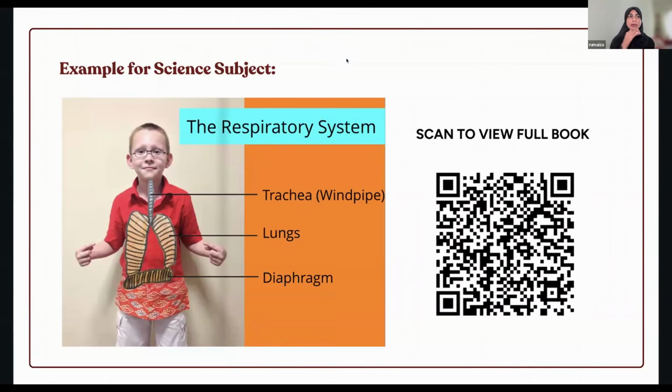This is really interesting because the students themselves get to create a book. Imagine if we were to create a book, how happy we would be. And this gets published online, and they feel like they are a published author of something. That's a very good credit that we can give them. You can use it for your subject, you can use it for assessment. And this is a book that has been created for science lessons, right? So I'll just show you how.